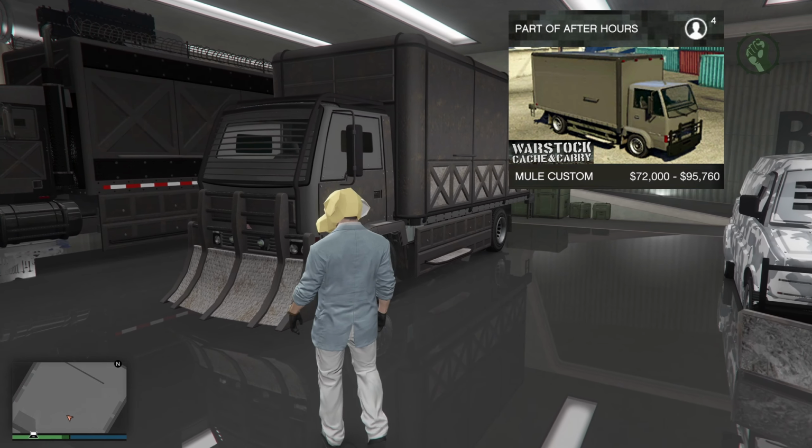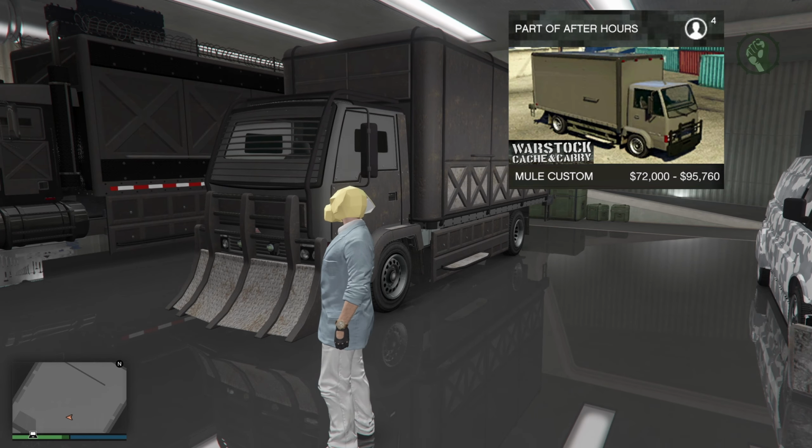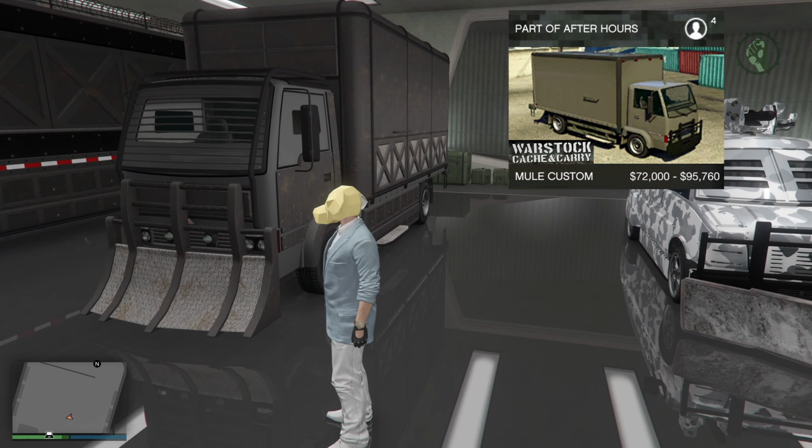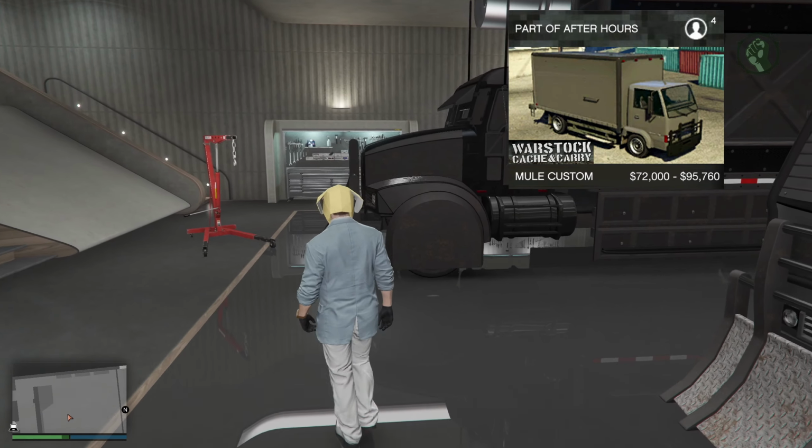Now the Mule, we won't go into this one too much. This is probably one of the most useless vehicles in GTA. The weaponry is useless, the armor is useless, it doesn't handle, it isn't fast. Yeah, just skip it.